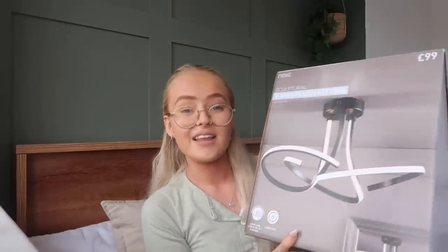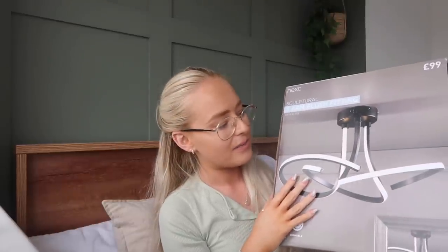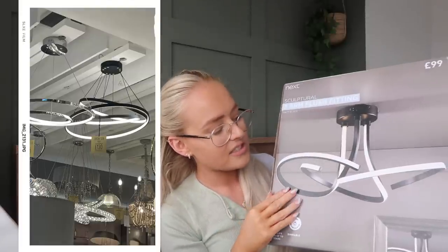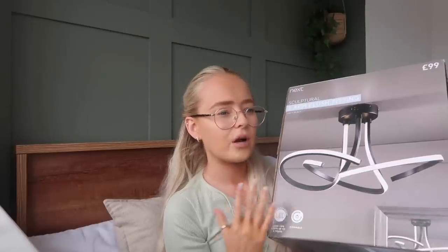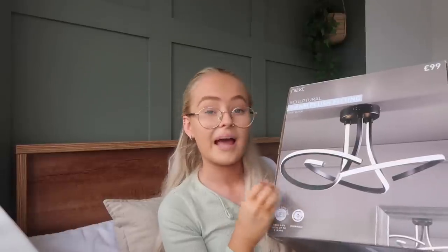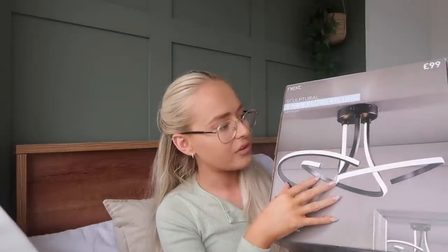Going on to what I ordered online — this is a light fitting. We are still due to buy a couple more light fittings, but this one is going to be for mine and Dan's bedroom. I'm going to be honest, I've seen a nicer one since from Next, so I may exchange it. But this one was £99 and I just love it. It's very similar to my dressing room light fitting. Dan originally said he didn't want LED in our bedroom, but the vibe we're going for in the master bedroom is blacks and creams, and I found this one and thought it would fit in perfectly — it'd be all black.